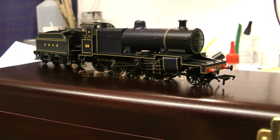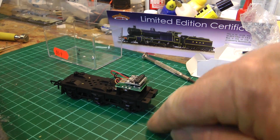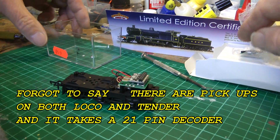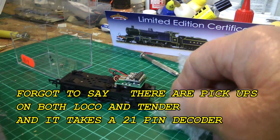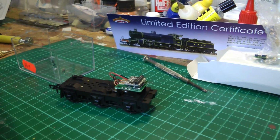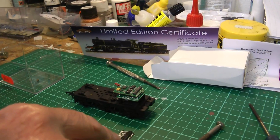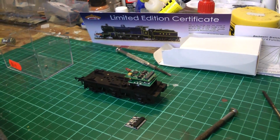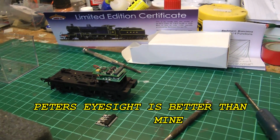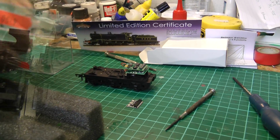Nice looking loco. After great difficulty, we've stripped the tender down. As you can see, there's the DC plug there, which is now going to be replaced with a DCC plug. And seeing as I've got somebody here to help me, would you like to go ahead, Peter? So there we are. That's that one out. The DC plug's been taken out, and we've got the DCC plug on. So it's just a case of putting it back together again. But it's not as easy as it sounds.